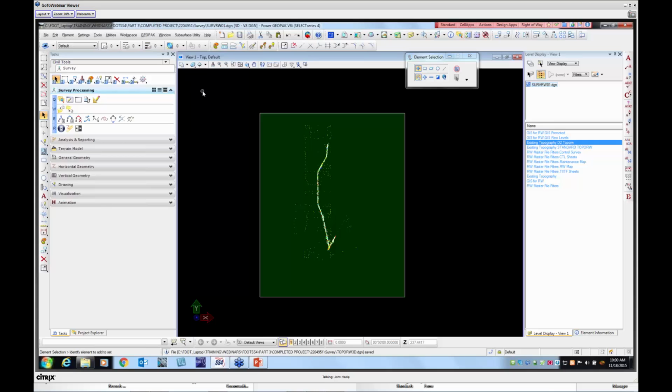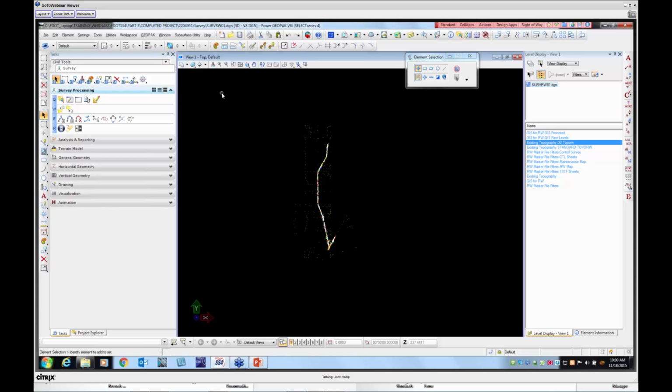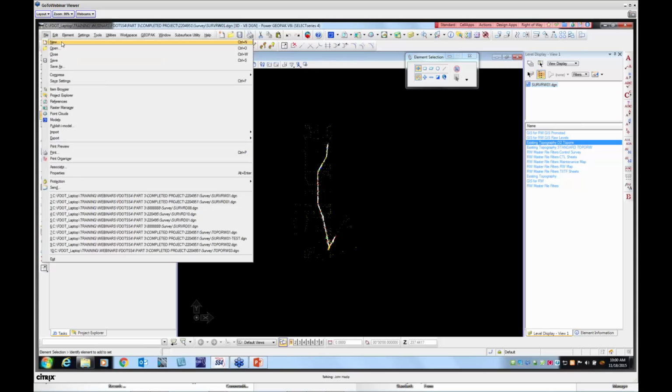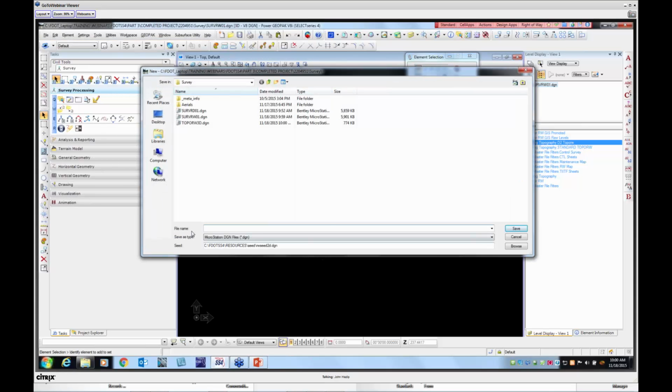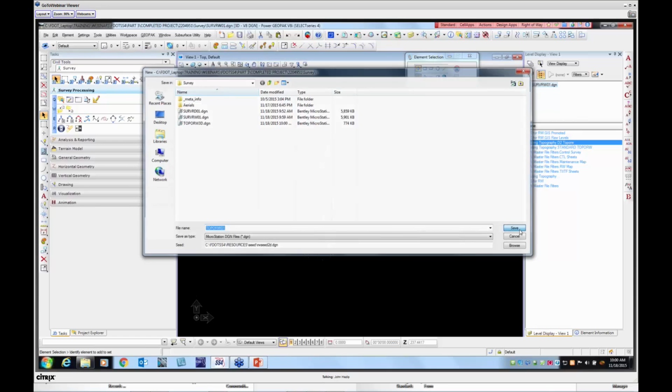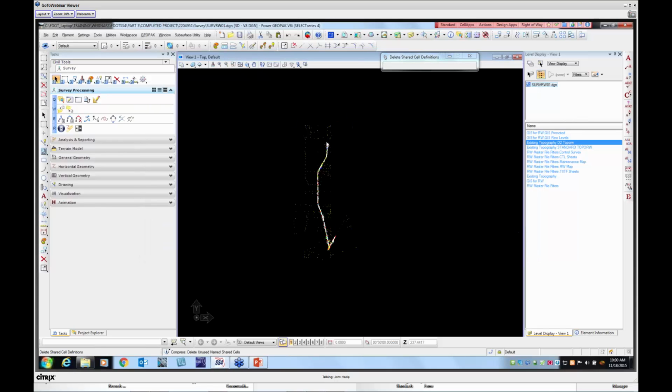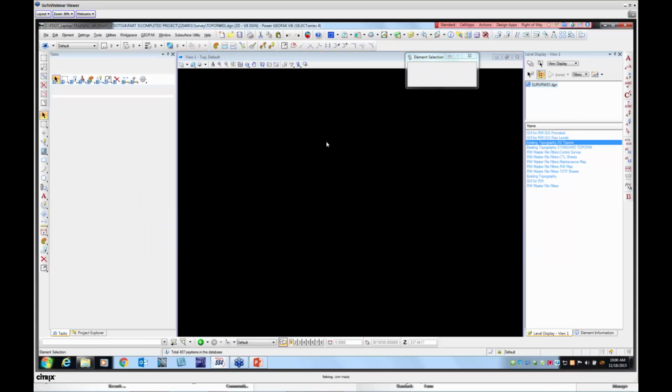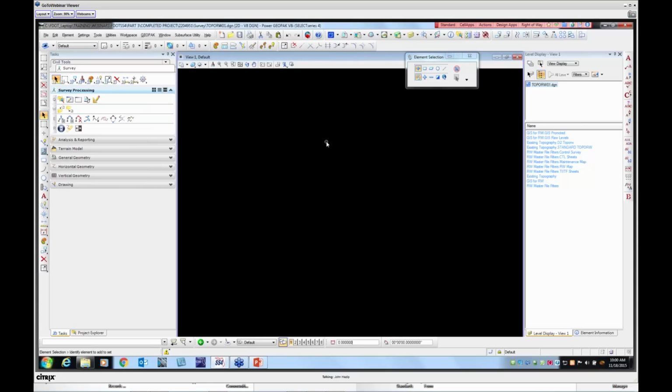And then you have to click on the screen to actually populate it, and then click again and you get rid of the fence. So what I need to do is make a new file, and this is the deliverable, the TOPORW. TOPORW01. This is a 2D file. I'm going to use right here you see a right-of-way 2D seed, and I'm going to save it, and it will actually open up once I do that, and it's just a blank file.